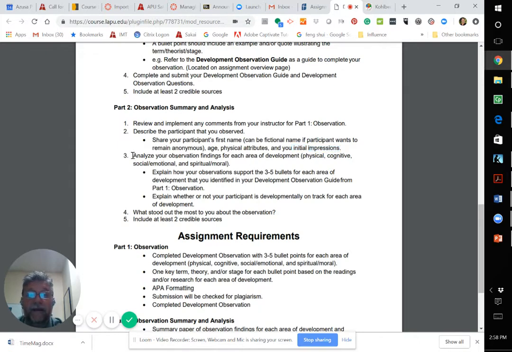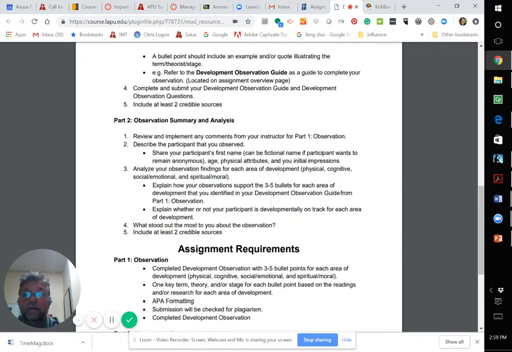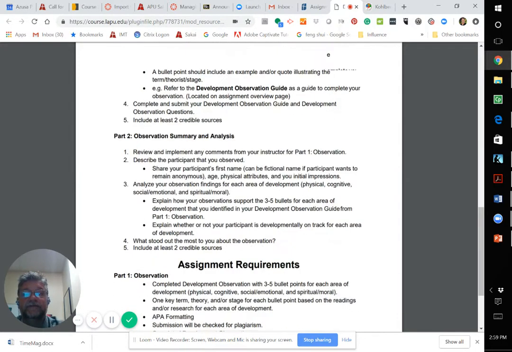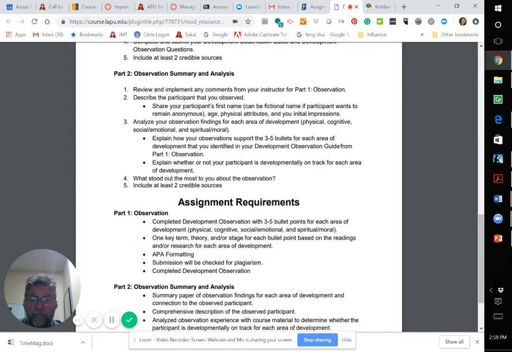And then you're going to analyze your findings for each area of development. Each area that you did, you're going to simply use that as a heading, and you're going to restate what you did in part one as well, which was up here with your bullet points. So what I would do is just copy those same bullet points there, and then I would go in and explain about it. So boom, that's going to take up more room as well. And you're going to have multiple of these. So how many of them are we doing? We're doing 1, 2, 3, 4.